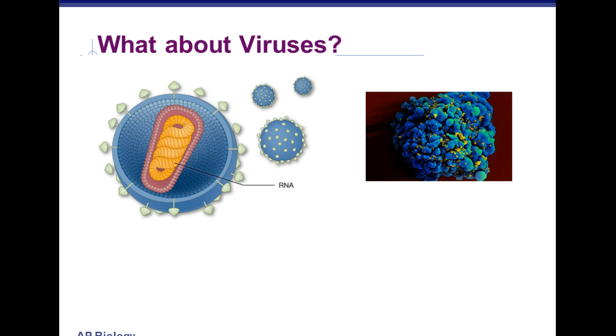Viruses continue to astound scientists by violating the central dogma's standard rules of protein synthesis. As you know, most organisms use DNA to store genetic information, and it's this DNA that passes from parents to offspring over generations. But some viruses, including HIV, the virus that causes AIDS, use RNA to carry genetic information. Write in your notes that RNA viruses are known as retroviruses.